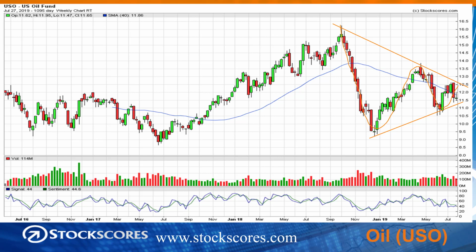And that tells us that investors are gaining some confidence that this is the right price. The question is, what direction will it break out of the pennant? Does it break up, in which case we're going to move back to the highs, or does it break down, in which case we're going to retest those lows? I don't know until it breaks out. I would just expect that it's going to go sideways for a little while, and then you want to watch for that breakout, and that'll telegraph the next leg of the move.